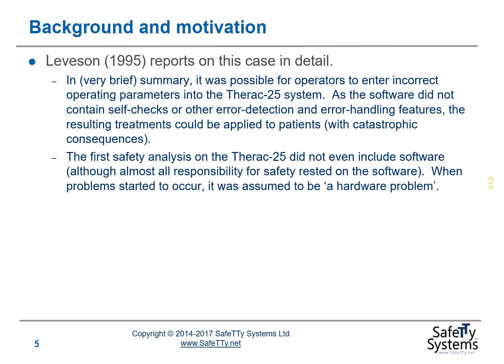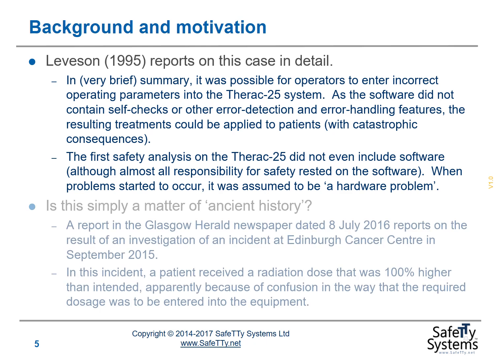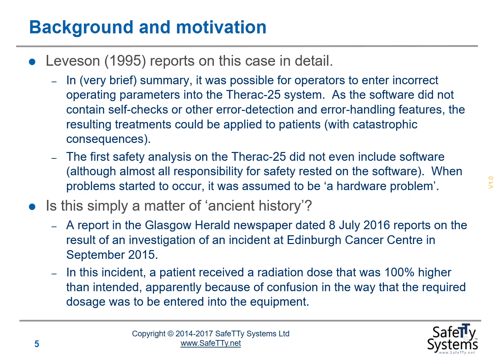This study dates from the 1980s, and you may feel it's ancient history. However, a report in the Glasgow Herald describes an incident at Edinburgh Cancer Centre in September 2015. In this incident, a patient received a radiation dose that was 100% higher than intended, apparently because of confusion in the way that the required dosage was to be entered into the equipment. The problems still apparently persist.